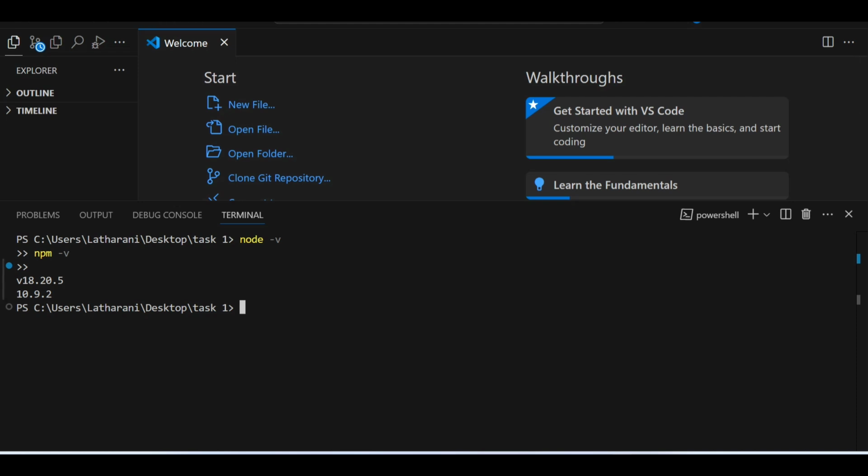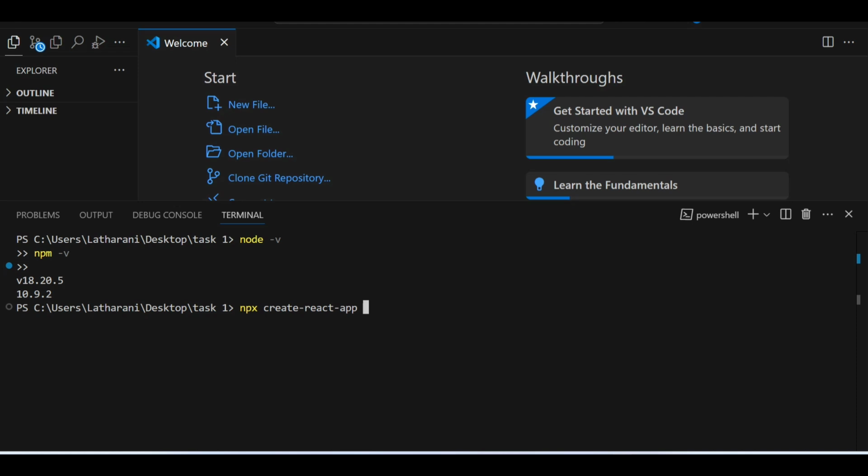We already have Visual Studio Code. Next, we need to set up a React environment. There are two ways to create a React application. The other one is a wider and faster alternative method. The first method is using create-react-app. In this video, we will use the create-react-app (CRA) method.